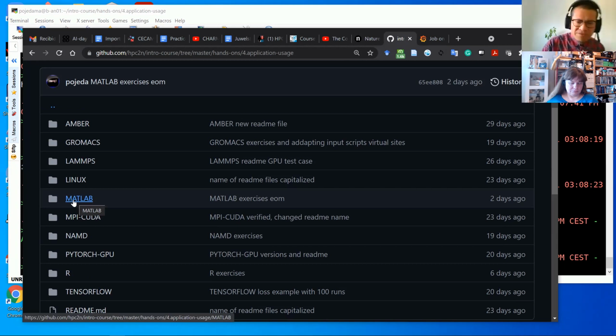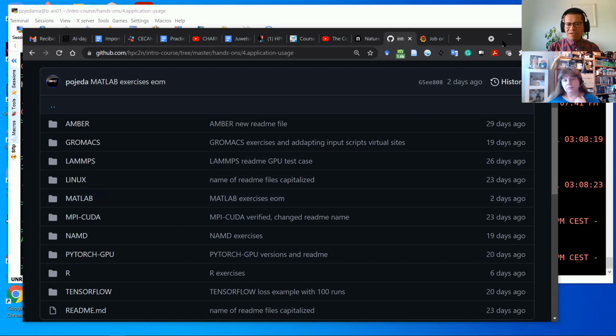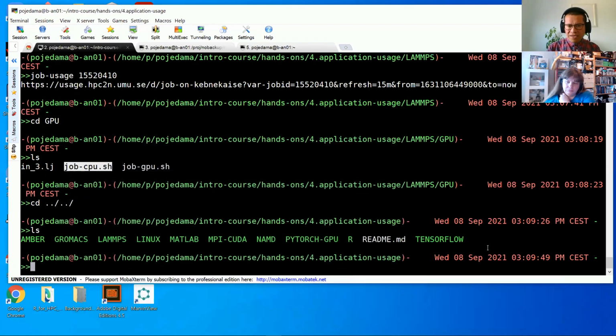I will try to run the MATLAB interface here, but because I'm using MobaXterm, my ThinLinc client is not working well now. So I will run the example on the MobaXterm terminal, and I'm not sure if I can use the graphical interface.